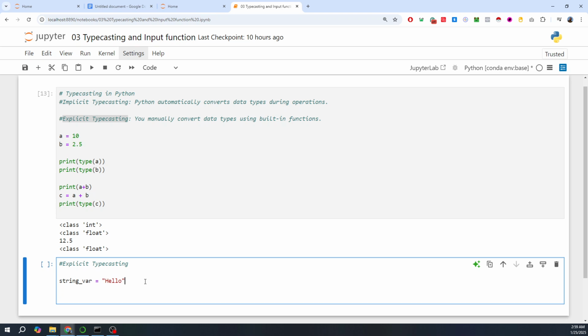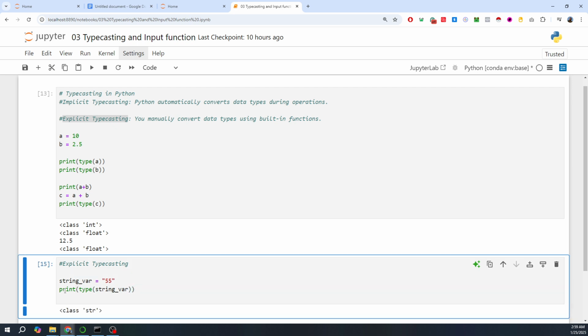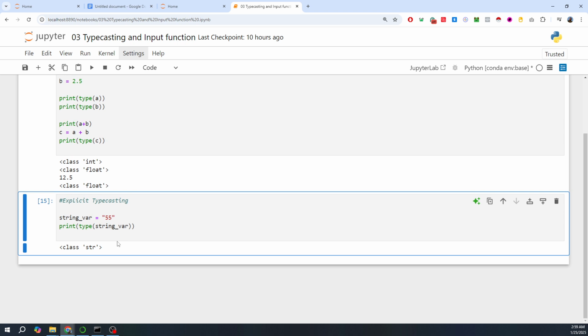So this is a string variable. Instead of that, let's use some numeric value. So this is now a string. As you can see, this is a string value.